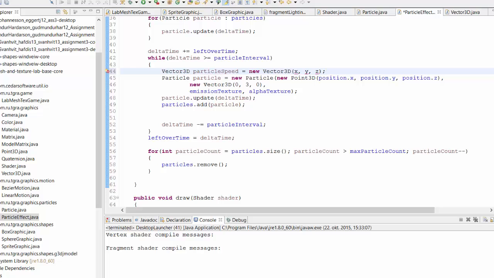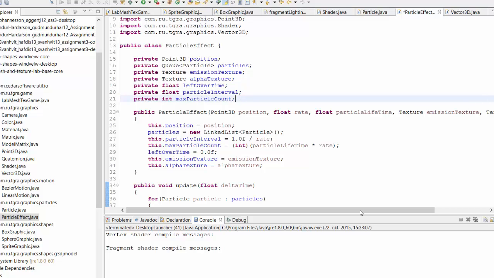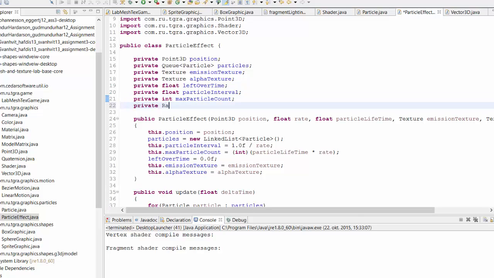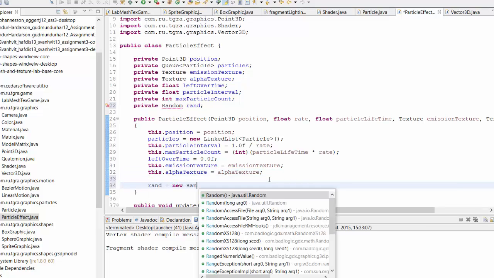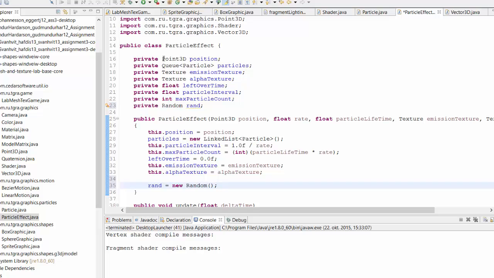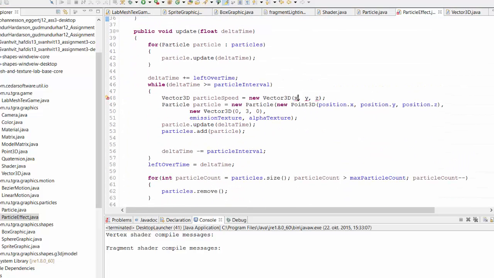If we want this to be some sort of flame, I'm going to add to this particle effect a private random here, equals new Random. Okay, so what do we want to do here?